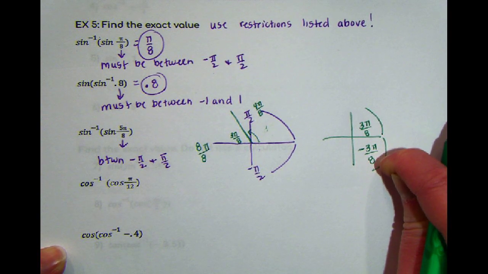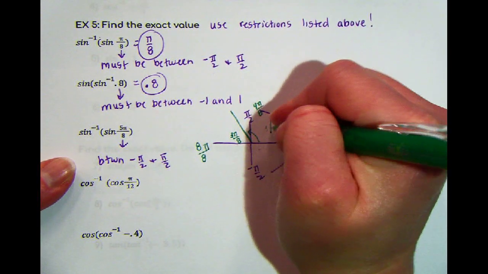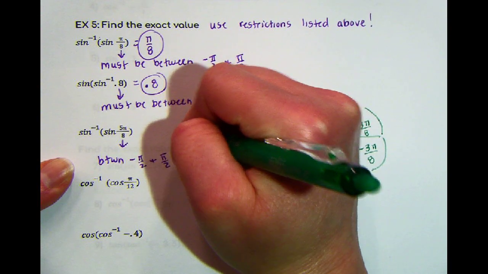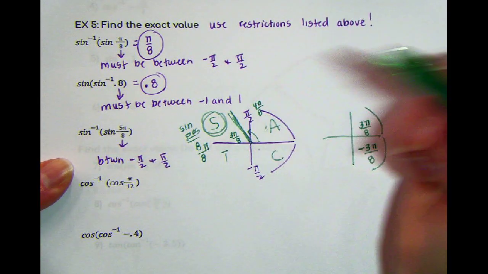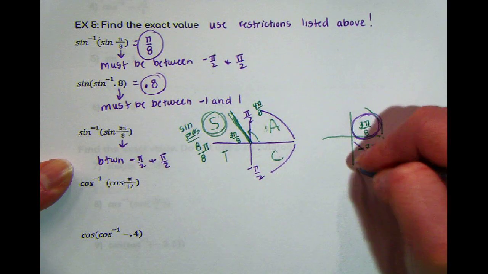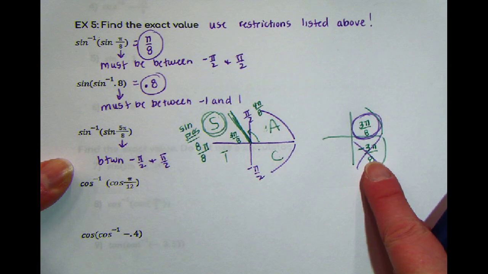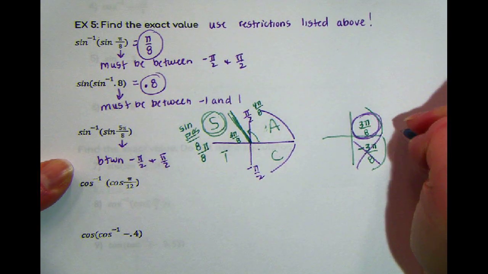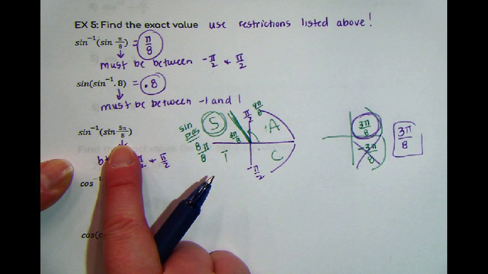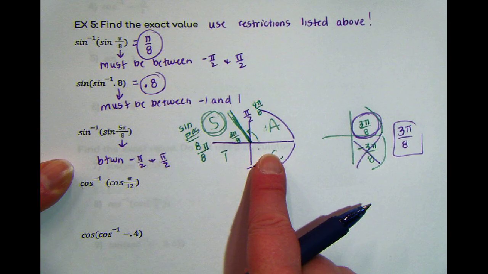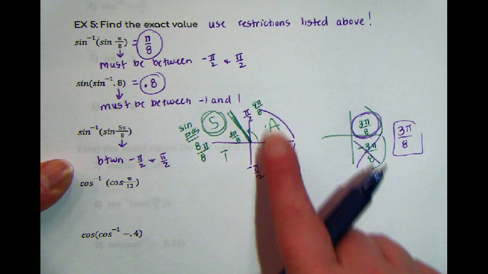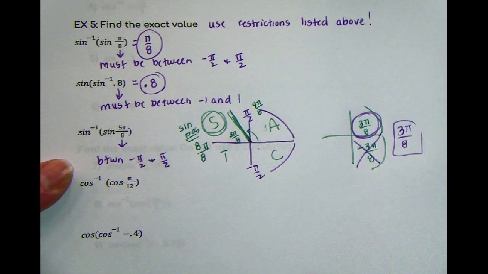The deciding factor is we're talking about sine. And because of all-star trig class, since I am here, sine has to be positive, and I'm here because that's where my picture ended in quadrant 2. Since sine has to be positive, this is going to be my answer, not that one. Because again, down here, sine would be negative. Everything's positive in quadrant 1, so my answer is 3 pi over 8. So see here, 5 pi over 8 was not the answer because it didn't fit the requirements. I figured out where it was. I determined it should be a positive value overall. Therefore, between these two, it should end up in quadrant 1, 3 pi over 8.